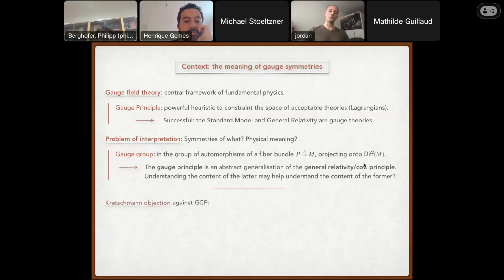One subtlety that appears, for those who already know a lot about the early history of general relativity, is the Kretschmann objection against the general covariance principle as key to GR physics. The objection was that any theory could, with enough cleverness, be rewritten so as to be generally covariant, especially using the Levi-Civita tensorial calculus.